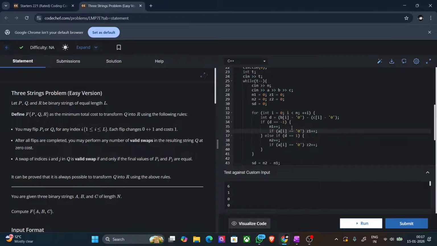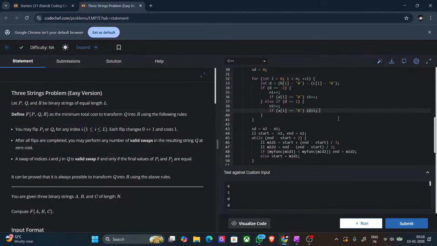If P is 0 and I need to convert Q to 1 also, so I need to perform one operation, so z plus plus. If it is 1, then I can increase the second group size plus plus, and if it is 0, then z2 plus plus, which means the number of bits you need to flip in A also increased. So the total difference between both of them is n2 minus n1.